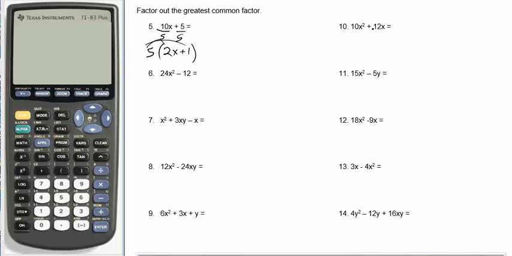Okay, well, look. So this, what goes into both 10 and 12? 2. But look, there's also an x in both of these. So we are going to divide by the x also. So our answer is going to be 2x on the outside of the parentheses, and then 10 divided by 2 is 5. And x squared divided by x, so this x squared is like an xx. And I'm going to cancel one of them, and I still have an x left, plus 6. And I canceled those, so that's my answer.